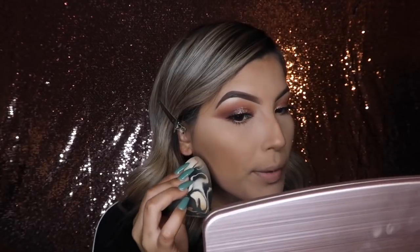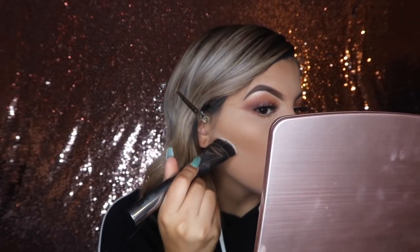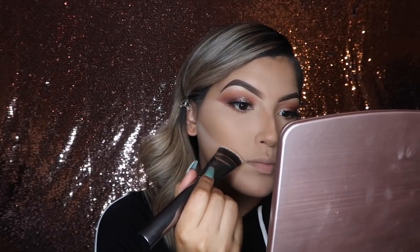What is left on my sponge, I'm going to go ahead and clean up underneath where I want my contour line to be — not all the way down to the corners of my mouth, but just enough to clean it up. Same thing on the other side. Then taking my Morphe G30 brush — it's just a flat dense brush — I'm going to pick up some of the Laura Mercier powder out of my cap and pat it over where I made that clean up, dragging it all the way to the corners of my mouth. I'm going to let that sit for about two minutes while I finish the rest of my face makeup.